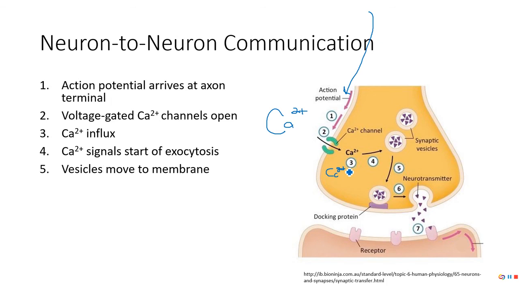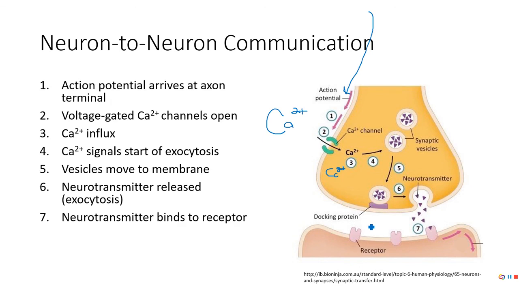So exocytosis, there's two parts. One, the vesicles will move, and so we see that with step 5. And then we have the actual release of the neurotransmitter. It pokes the hole or whatever, and the neurotransmitter is released, and it diffuses, because of flow-down gradients. There's lots of neurotransmitter inside the vesicle, not so much in the synapse. And ultimately, that neurotransmitter could bind to a receptor.